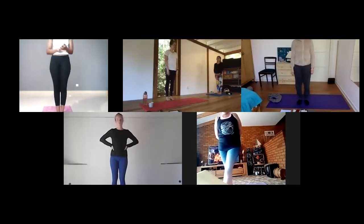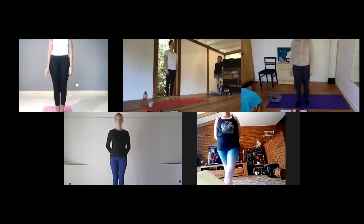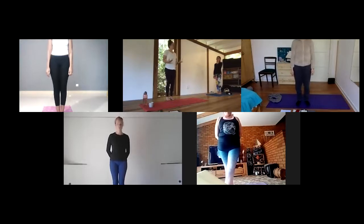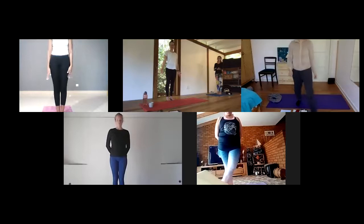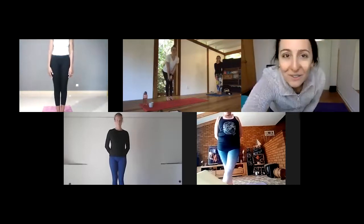So what sometimes helps is, even if you do that, what does it feel like if you really tighten up the quads? Does it make it better? Does it make it worse? If it doesn't, you move towards your variation of the shape that feels good for your knees, right? I know it's kind of just, yes, we have the traditional alignment, but also for you, that little adjustment is suitable. For me, I know I prefer to have my leg this way and both are fine. Okay, anything else on mountain? Pretty simple.